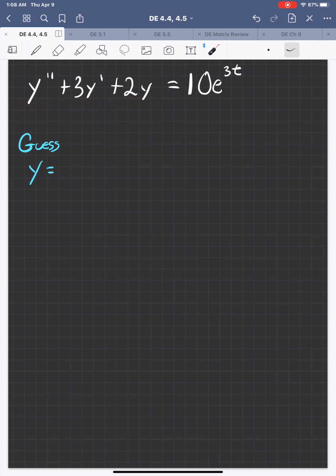So we would need a function where the derivative doesn't change the function. That's still sloppily said. What I'm really alluding to is I would be thinking something like e to the x, right? And that's only because the derivative and second derivative of e to the x is still e to the x. So that's where my mind would be going. So let's think about a good choice for y.